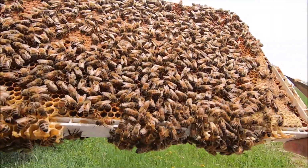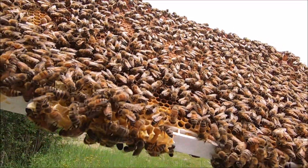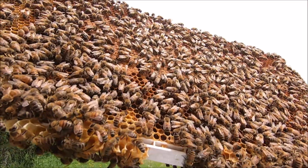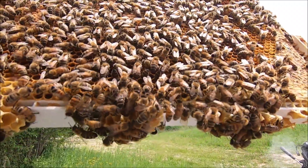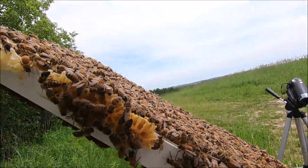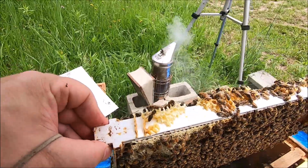And this one is beautiful. Again, they're capping the brood in the middle and working out to larvae on the outside. And then they've got bee bread and then honey. Just lots of resources. This hive is good on resources.